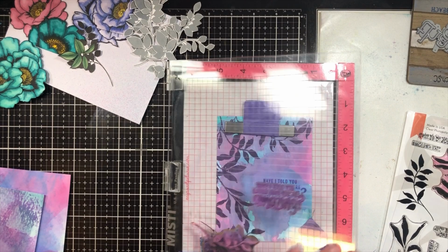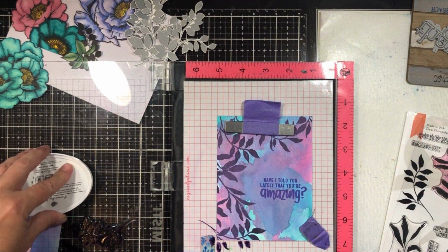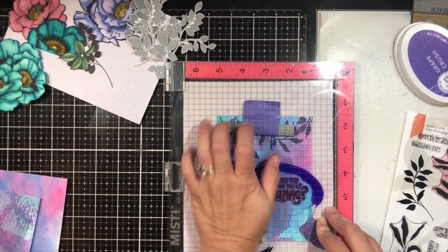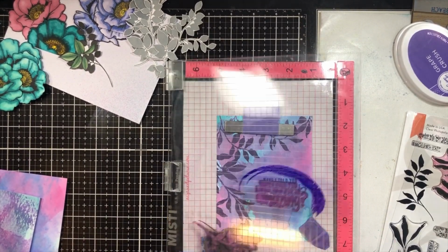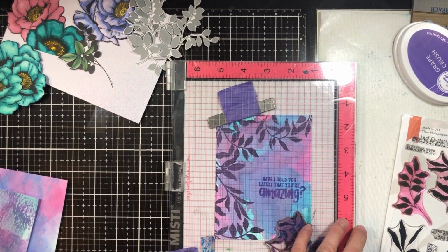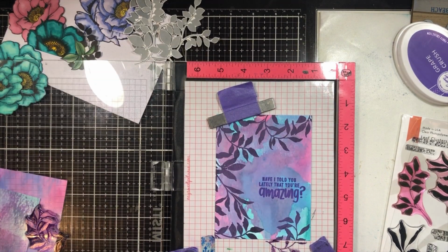There's the Grape Crush for the sentiment. Have I told you lately that you're amazing? That sentiment came from a Simon Says stamp set in a kit a few months back. It has been one of my favorite kits so far, and it's probably the only stamp set I have with a lot of encouraging sentiments. So I go to it often every time I need a sentiment that's something like that.